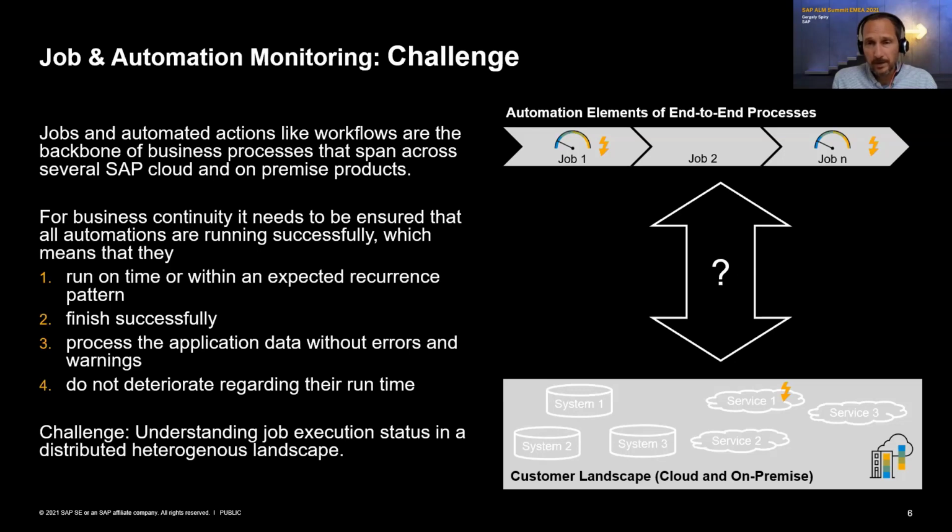And finally, it is very important that you keep an eye on the performance. So if certain jobs degrade, so get worse in their runtime, you run the danger of a downtime, not a system downtime in that sense, but of a business process downtime. So these are the four key aspects that we want to bring to the surface in our job monitoring tool.